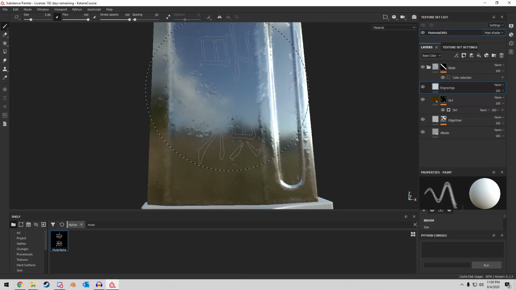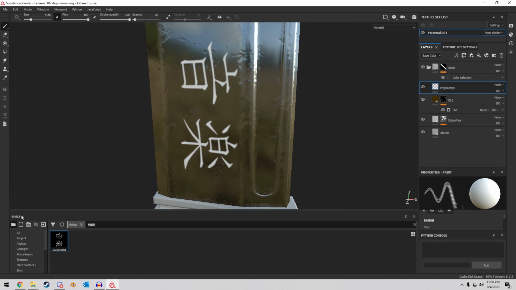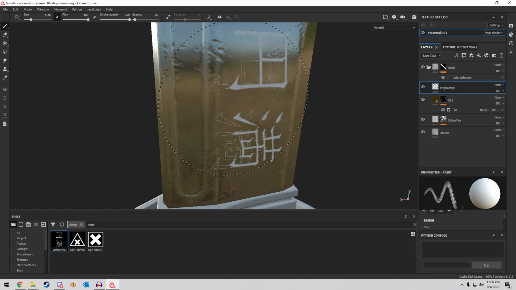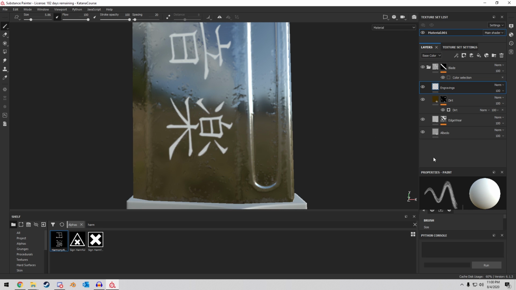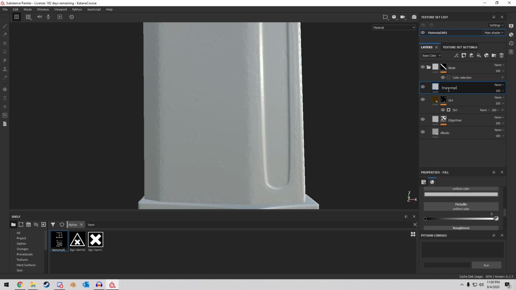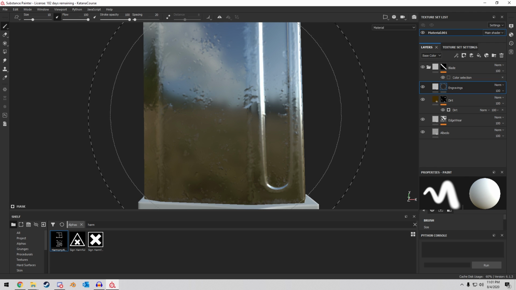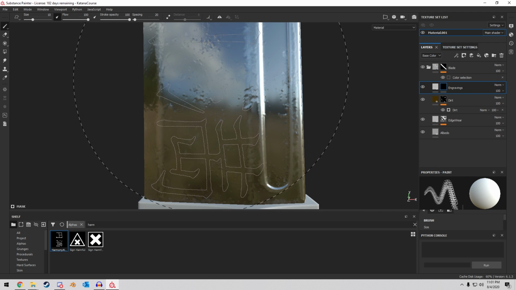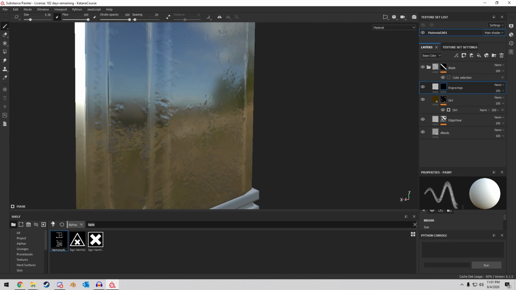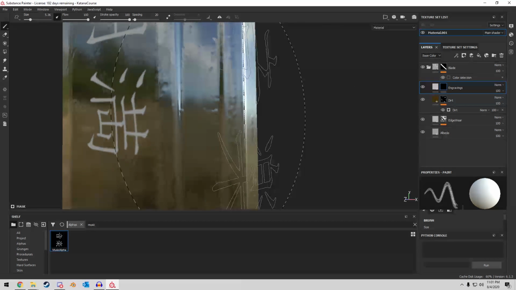Now, if we paint those there, what we can do is grab the harmony alpha and paint it on the other side, and we can come into the engravings. Now let's undo that and actually create a fill layer and call it engravings, and then add in a black mask and do that again. So bring in harmony, put harmony there, and music right back here in about the same spot.